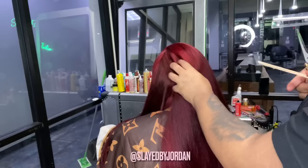Now, after what I call the interior layers, we're going to do the outer layers, which is the face framing. I start from her chin and I cut diagonally downward, and I do that all the way around, which gives the hair sort of a V-ish, U-ish type cut. When you do layers, like the layered cut I just showed you before the face framing, your hair is going to fall in a V-U-ish shape anyway, but we just dramatize it with this. And this really makes those layers pop. They just sit so pretty. I love it. This is going to give you the perfect long layered haircut, and it's also going to be perfect for when you wear it straight as well. So just follow your boy.